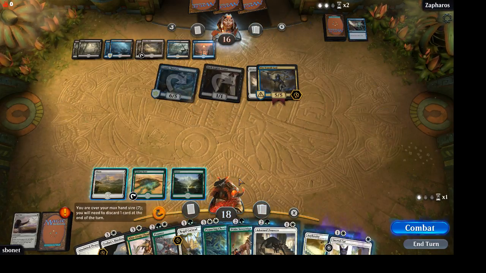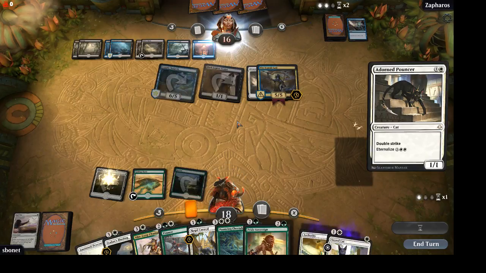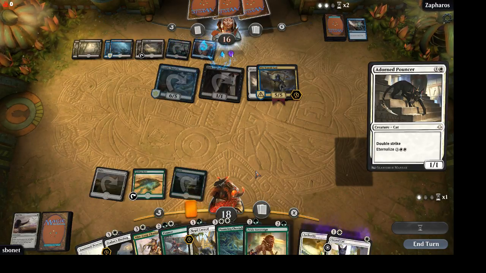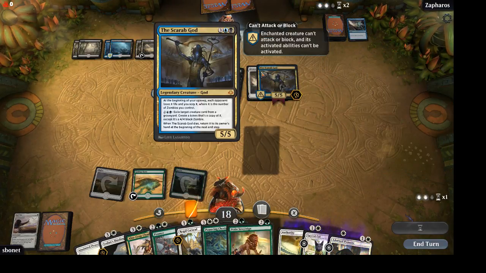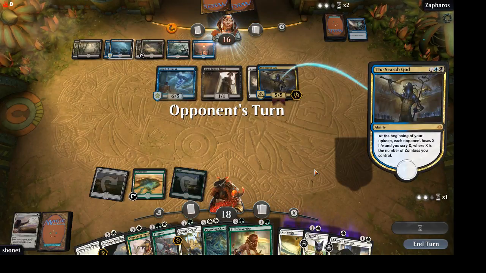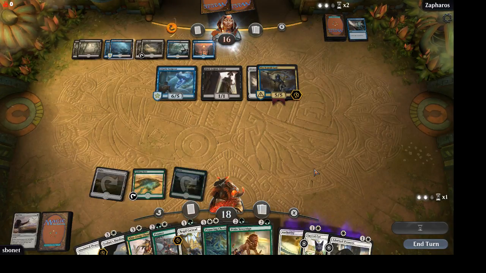I draw. No! Oh, Adorn Pouncer. That could be a good blocker against Dusk Legion Zealot, because he can double strike, eternalize, smashes. Counter? No! Essence Scatter! I knew it. Essence Scatter. No. No! It just keeps on happening. Nothing happens.